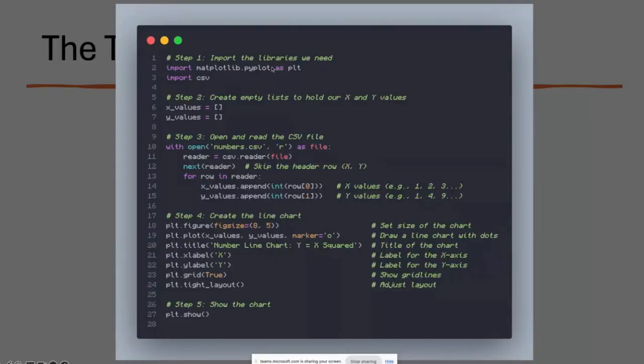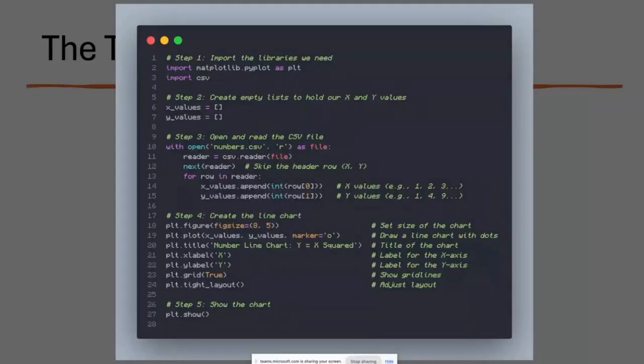The first step is to import the tools that we might need. So at the top here, you can see I'm bringing in the matplotlib library, like we spoke about earlier. And I'm bringing in something else called CSV, which just lets me work with maybe something like a spreadsheet. Maybe all my data is there. The second step is I just need to make 2 lists to hold all of my data. So this one is going to hold all of my X coordinates, and this one is going to hold all of my Y coordinates. So by combining these 2, we're able to make an XY graph, something like a Cartesian plot.